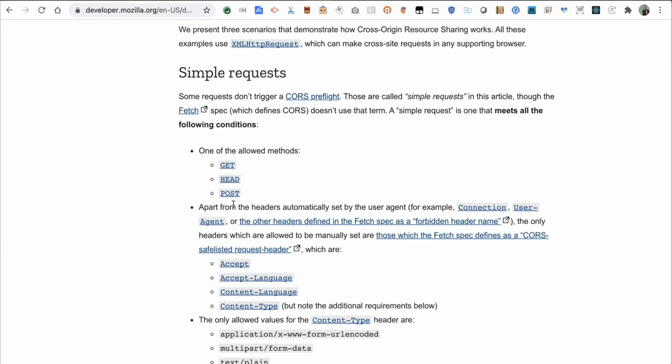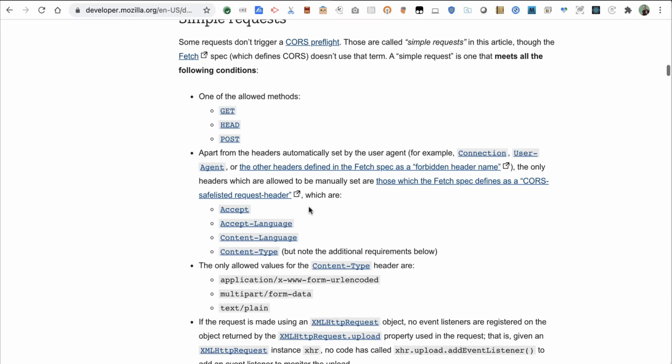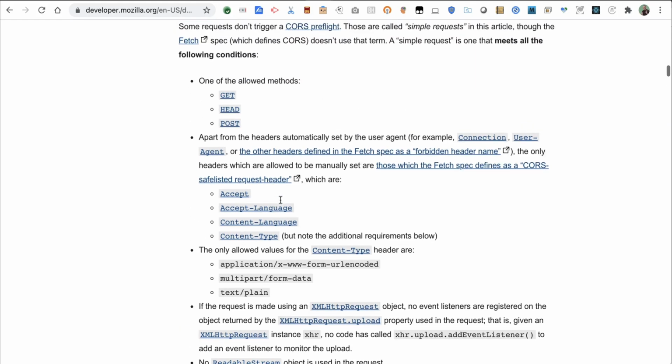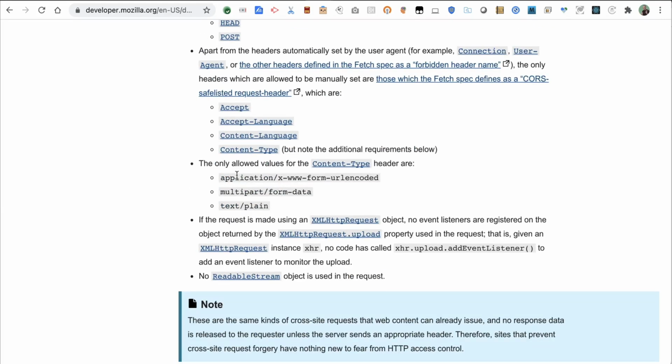Now, CORS defines something called simple requests. They use either GET, HEAD, or POST. They have only these headers and no more. If there is a content type header, that is to say, if it's a POST, it'll have a content type header, and it'll have only one of these three values. So you'll see you can't post XML, you can't post JSON. A simple request under the definitions of CORS can only carry these content types.